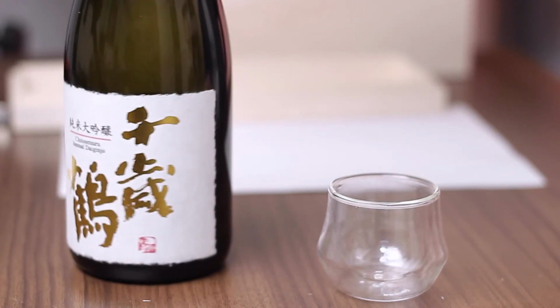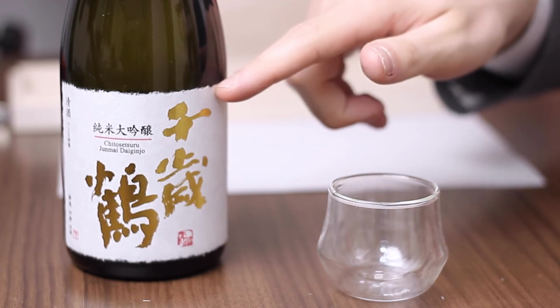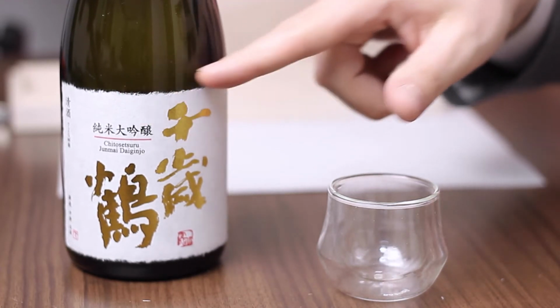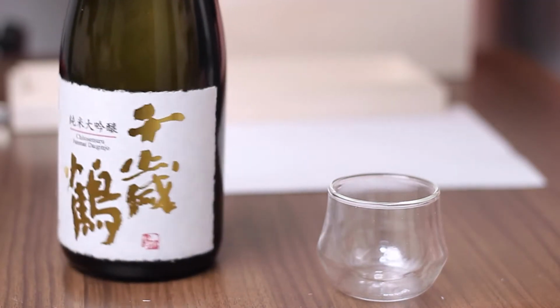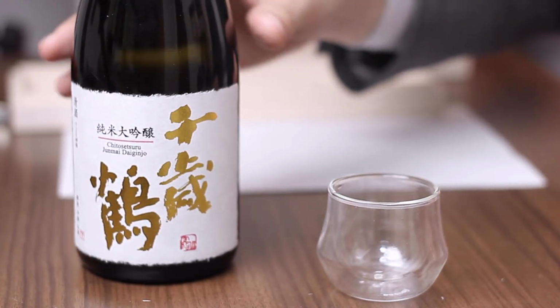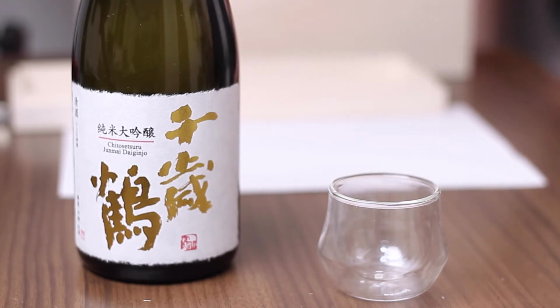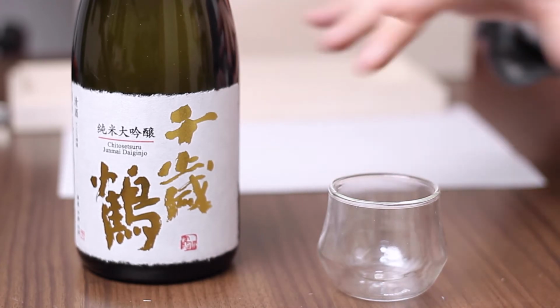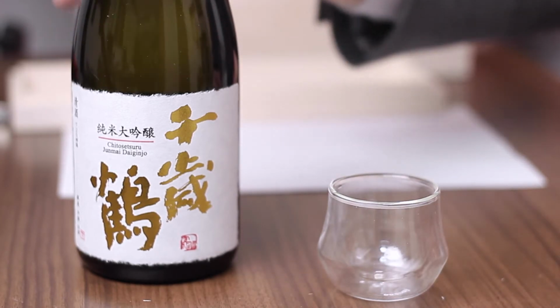And one thing I want to show you that I love about Japanese culture is the label. Can you see how it's kind of rough down here? It's not really a clean cut. If you look on the back, it's very clean, like machine cut. But over here, it looks almost like hand cut, almost ripped a little bit. This is a big part of Japanese wabi-sabi culture, showing beauty in imperfection, something that I love. On the more expensive sake, you'll find these kinds of rough-edged labels. So if you have this, it's not cheap. This is actually a sign of high quality.